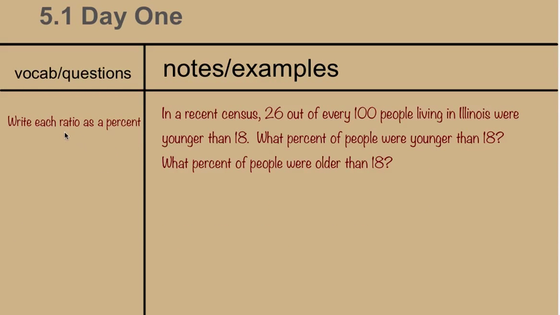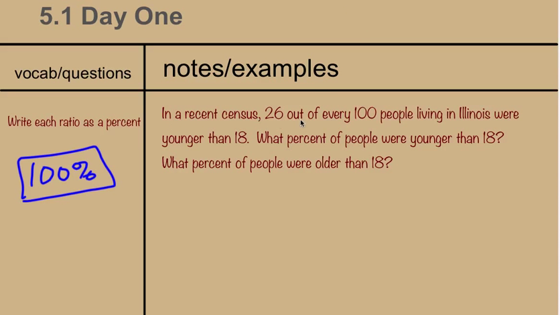So what we have to do today is take all the ratios that we know and we need to write them in a percent. Well, think about taking a test. What's the best score on a test you can get? 100. Unless you get extra credit, but don't worry about that. So 100 is the best score that we can get on a test. So let's just make that our focus for right now.